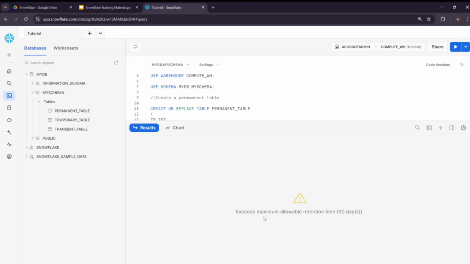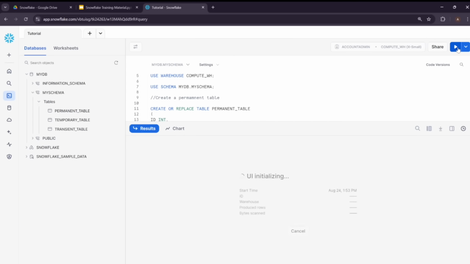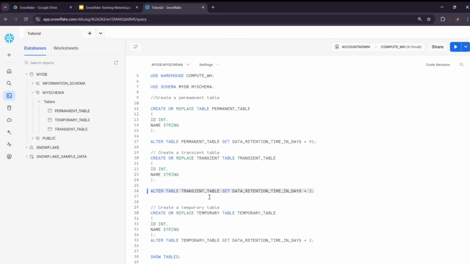If I try to run this, it throws an error that the maximum allowed retention is 90 days. Now, if I want to alter the retention of my transient table and temporary table from 1 to, let's say, 2, and I run this statement, it will throw an error saying it's an invalid property, because for transient and temporary tables, the maximum retention is 1 day.